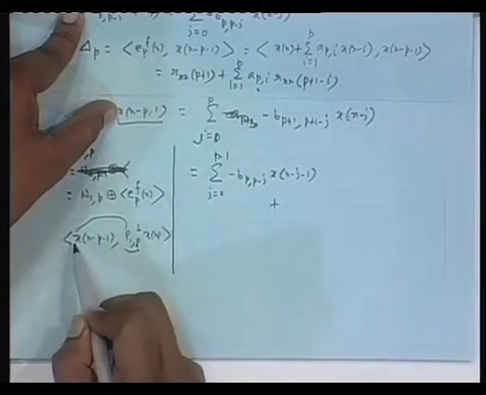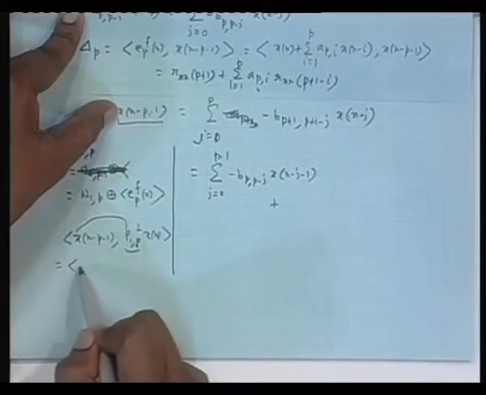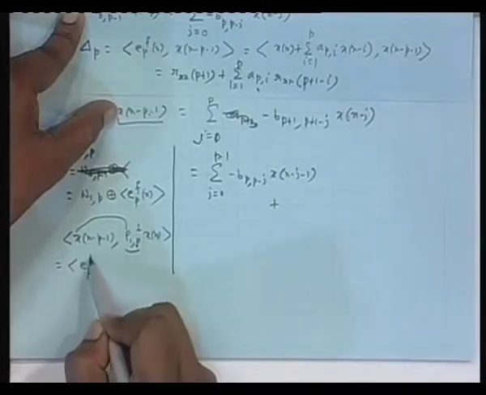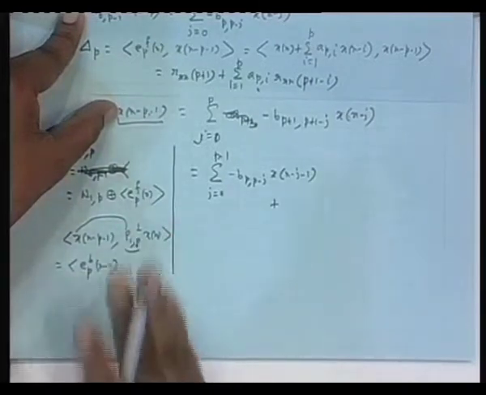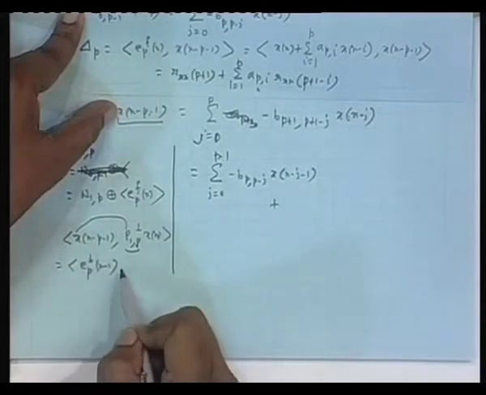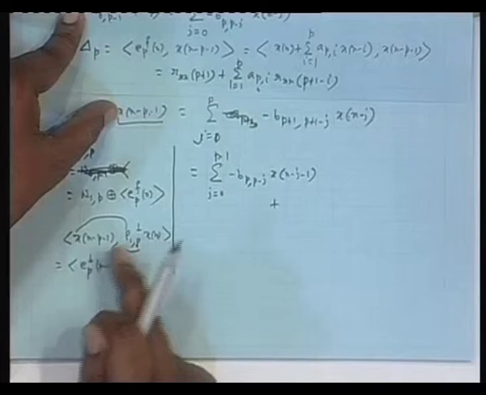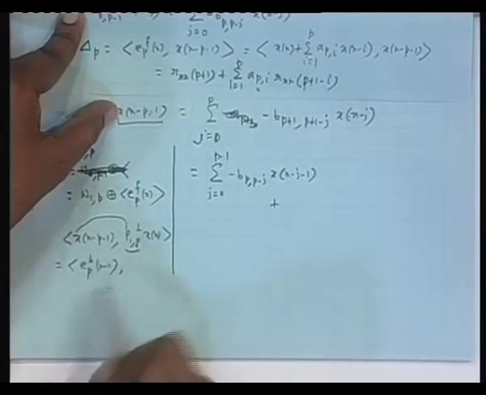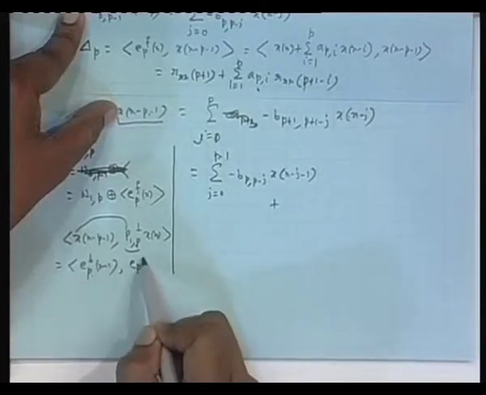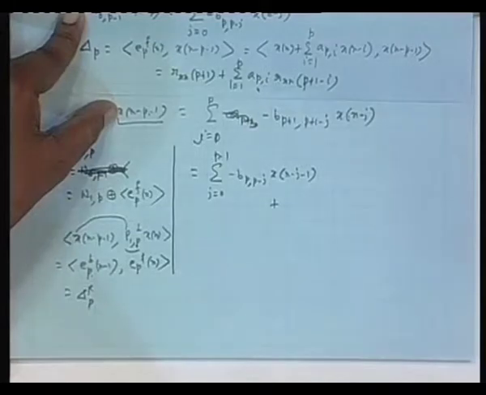You repeat it here, and again n minus 1 is n prime. Immediately it becomes EPB n minus 1, isn't it? I am doing again. So this, even though, there is no need to think. I think I have done these possibly 7 or 8 times by now. This definition, what is EPB n minus 1, and this is your delta star p. So that means here you get Kp star.